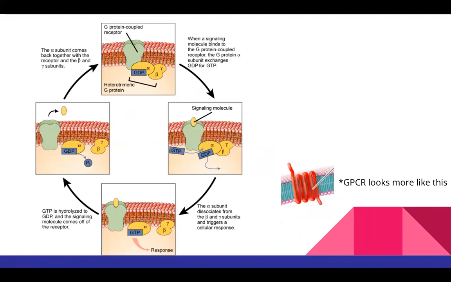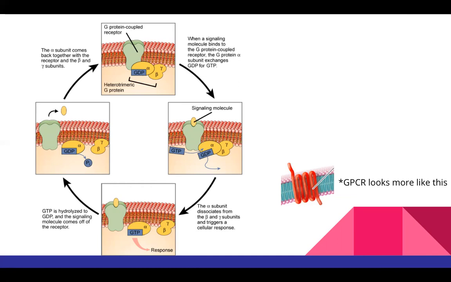All right, well, this is just another diagram. It's a little simpler to look at, I would say. The picture on the side is a more accurate version of how the GPCR actually looks. It's not just a green clump, but it's important to remember that it's 7 transmembrane domains, so it goes through 7 times.